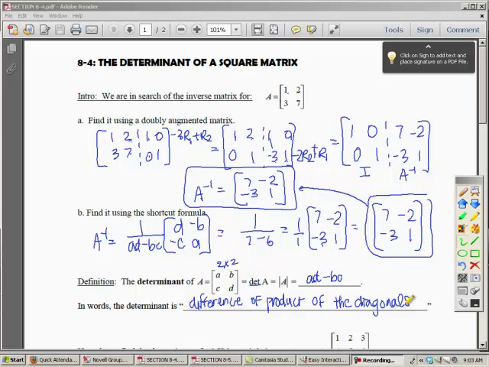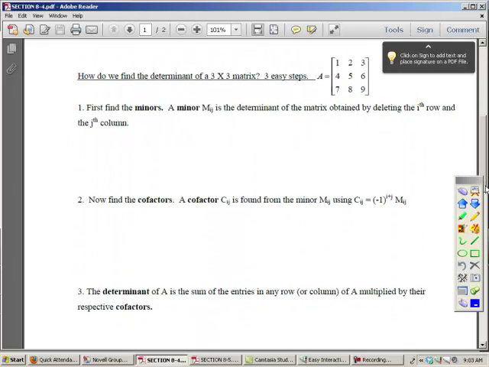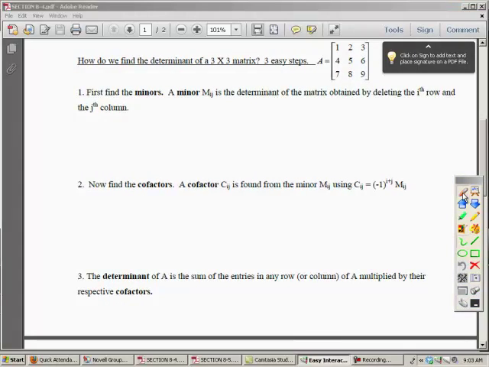Now, the question is, what happens though when I don't have a 2 by 2 matrix? Because I can easily find the determinant of a 2 by 2 by doing AD minus BC. But if I have a 3 by 3 or a 4 by 4 or a 5 by 5, something like that, I can't find the determinant using this shortcut. So we're going to look at a problem where we have to find the determinant of something bigger. Okay, now, in order to do this, we have to look for things that are called minors. And minors are obtained by deleting a row and a column.